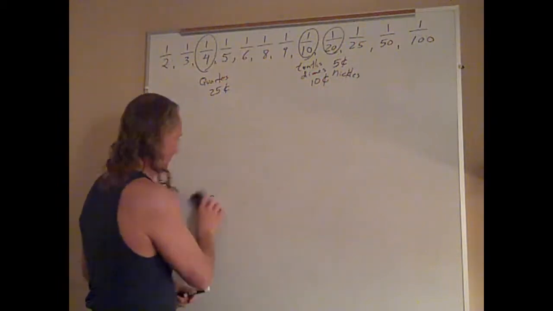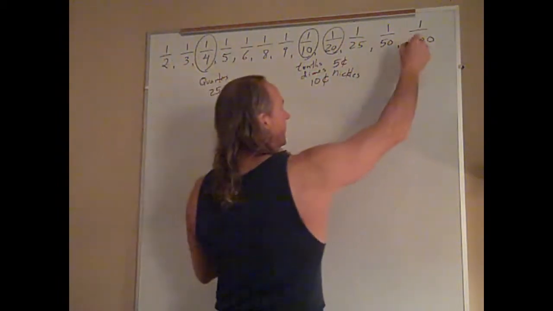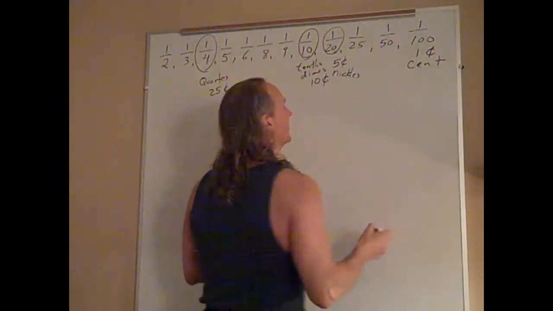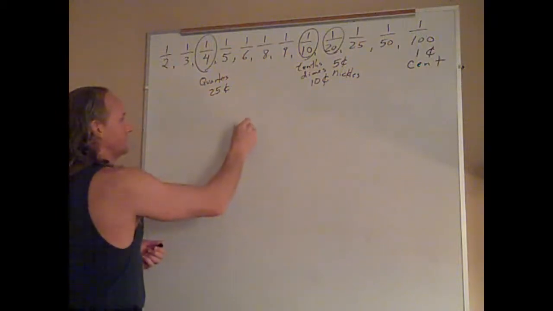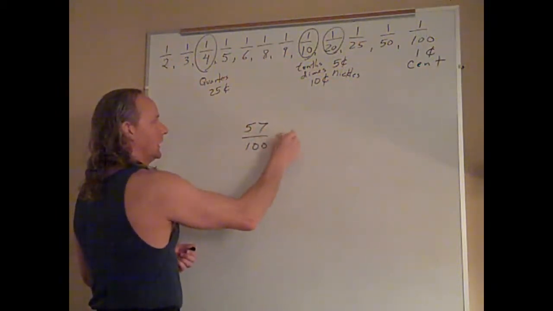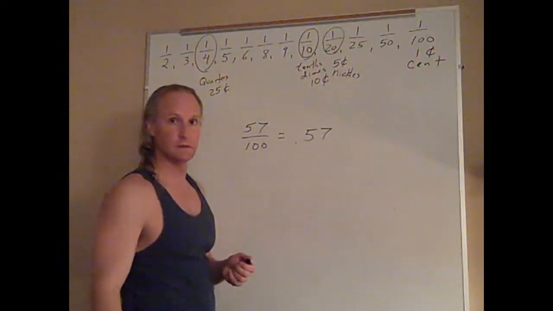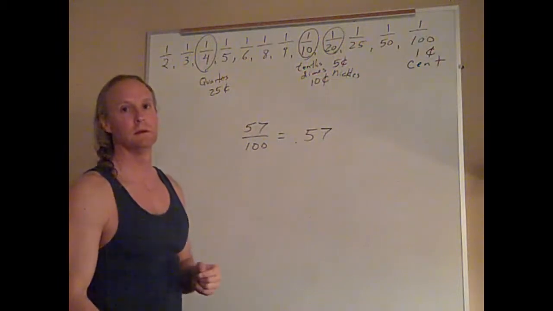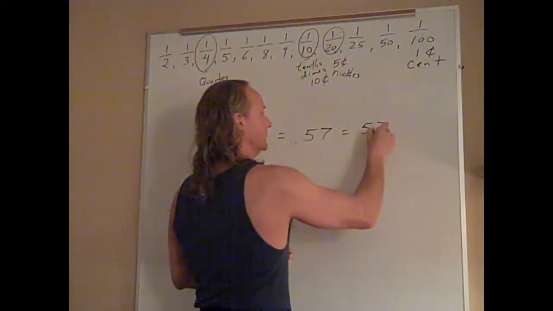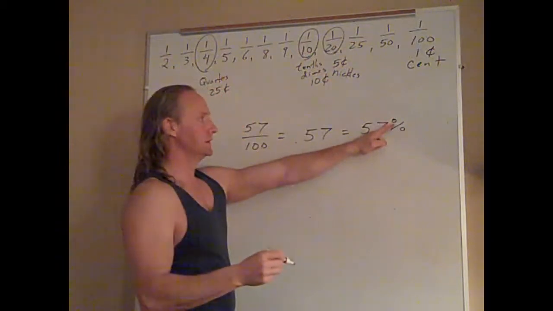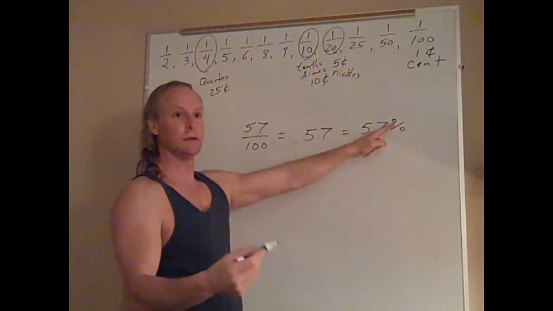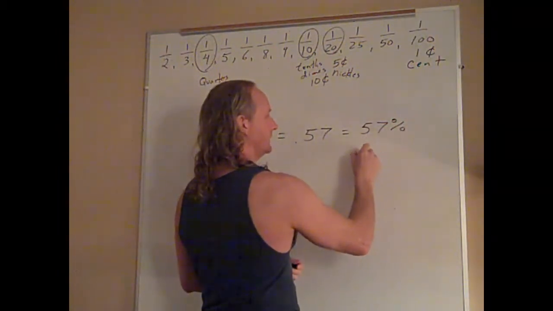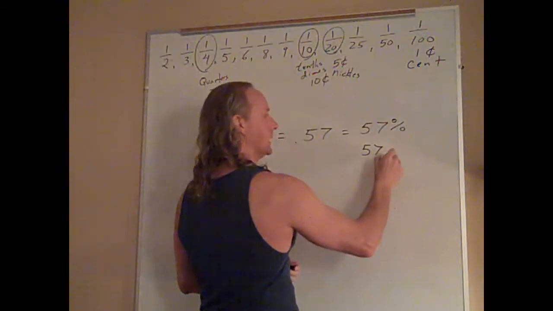And you probably have guessed already that hundredths are 1 cent each, or 1 cent. And, of course, if I write 57 hundredths, I just mean 57 hundredths. Notice, this is 57 hundredths when read properly. And this is 57%. This symbol was originally written, literally, as per hundred. Here we go. 57 per hundred.